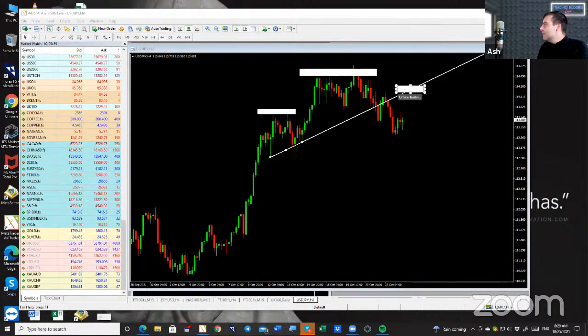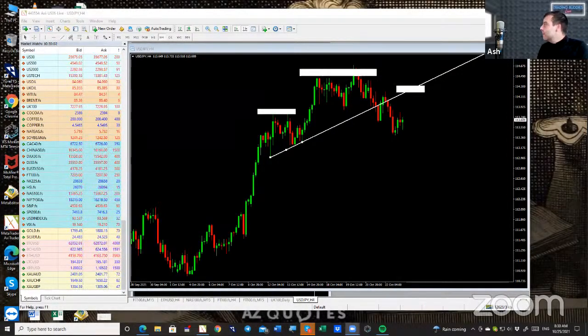I suppose this is the area that I'd be a little bit more comfortable if the dollar yen was to rally. If the dollar yen manages to get back up to this point here and test, and then form some sort of reversal signal, then I wouldn't mind it so much. And that area is 114.